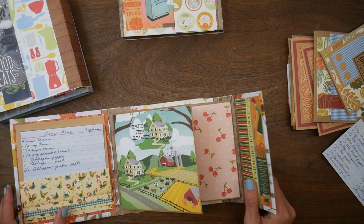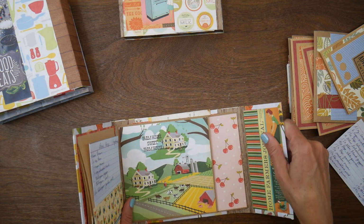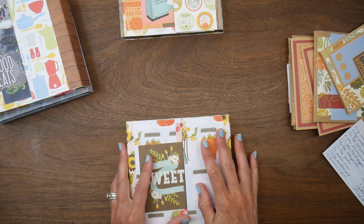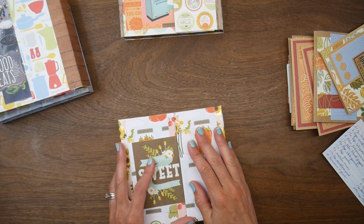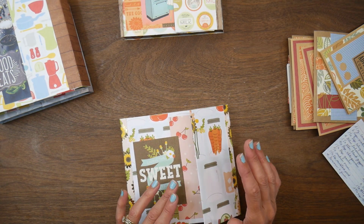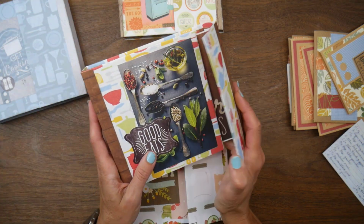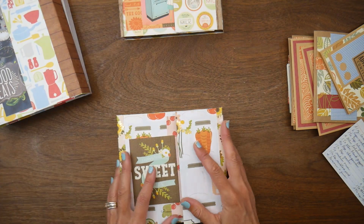And I used magnets. My very first one doesn't have good magnets, which is also why it's going to be mine. I need to figure out how to help this one stay closed because I didn't have good magnets, and so I ordered some for the next albums that I did.